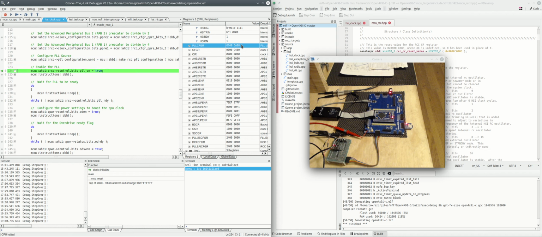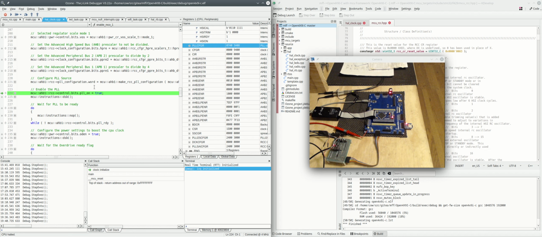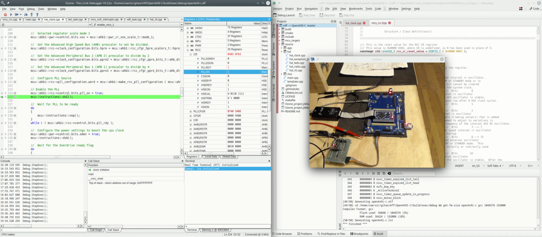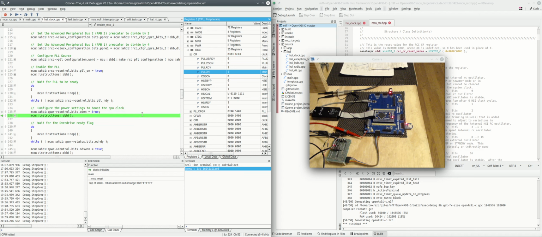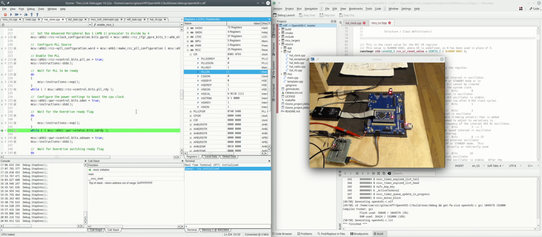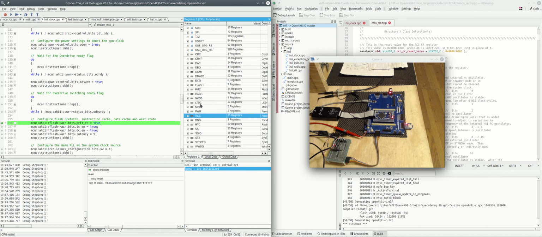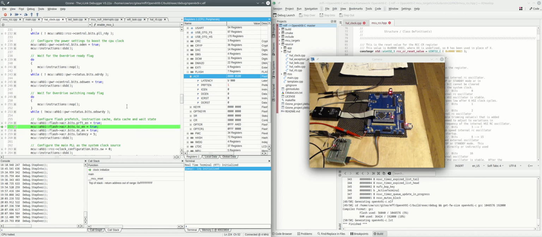And as you see, it changed, and after that change, I'm going to turn on the PLL. So then, right here you'll see PLL turn on, and then immediately the PLL ready, and then obviously the check, and then I'm going to go and up the settings for the regulator to allow the clock to reach the 180 megahertz that it's currently being configured to. And then, also, I'm going to go ahead and configure flash wait states and stuff like that. And you'll see this here.